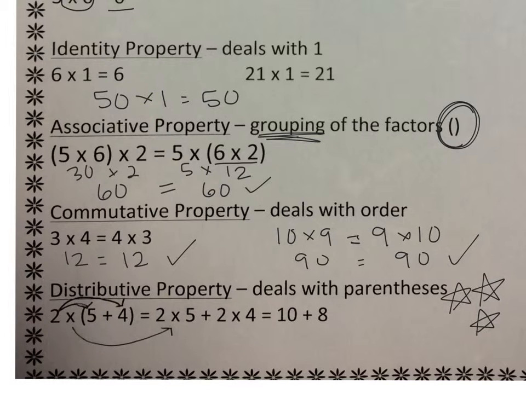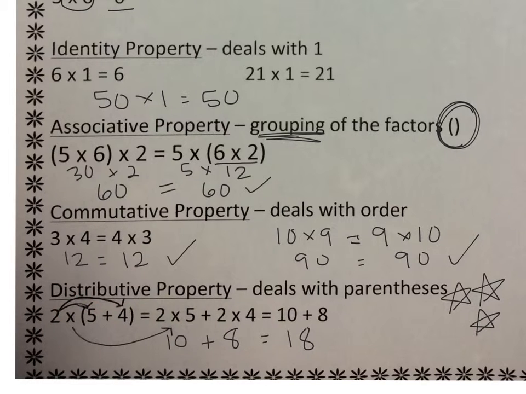I'll explain that more as we go. So this is like I'm distributing a 2 through the 5, and that means 2 times 5, and I'm distributing a 2 through the 4. And there's your 2 times 4. And so 2 times 5 is 10. And 2 times 4 is 8. That's 10 plus 8, and the answer would be 18. Very, very common with algebra. You distribute something on the outside through the inside.